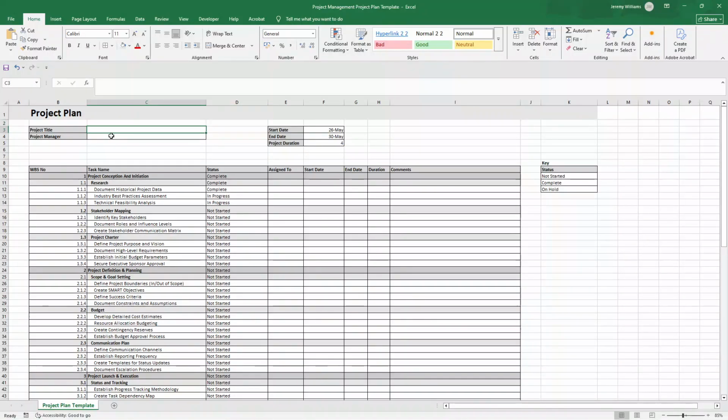So just in terms of filling this out, obviously you'd create this document, then you'd fill the header information. So this is essentially a template. You'd then start filling it out. So you'd add your header information in here for your new project. You'll update statuses, you'll track your actual dates, you'll make some adjustments to the task depending on the specific project and what's applicable for that. But yeah, this single document will become your project dashboard, if you like, showing progress, ownership, timeline, and context all in one view.